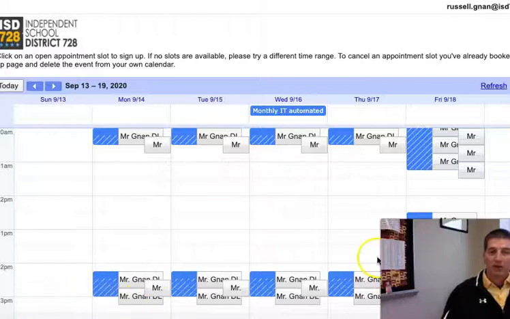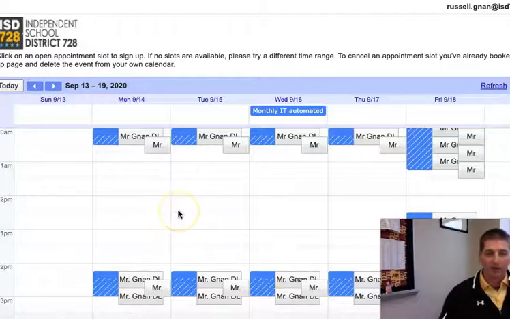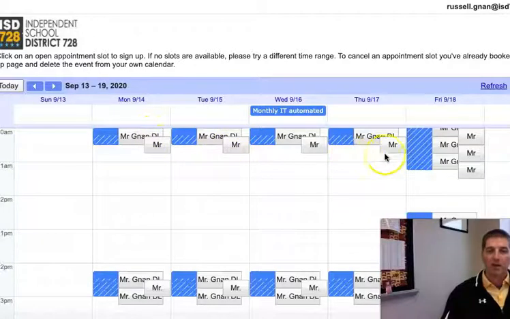So Monday through Thursday, the only people that can sign up for these are the kids doing distance learning, because the other kids that are coming to school are going to ask me every other day if they have problems on the homework, or we'll just go through some of that. But if you need help on homework or a lesson or you're not understanding something, this is where you would want to sign up. Then hopefully it should shoot me an email to let me know, and then we'll figure out if we're going to do a Google Meet or a Schoology conference, something like that.